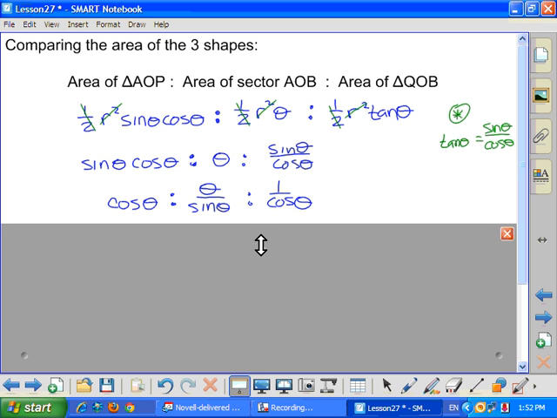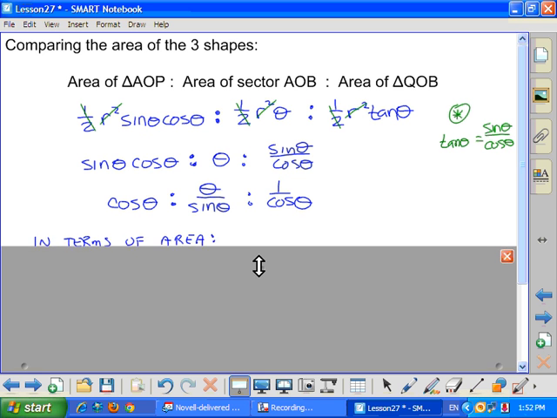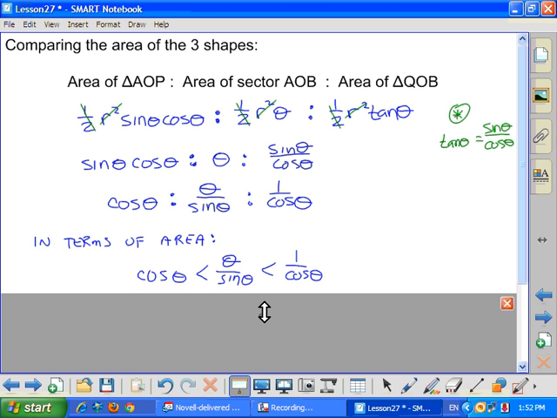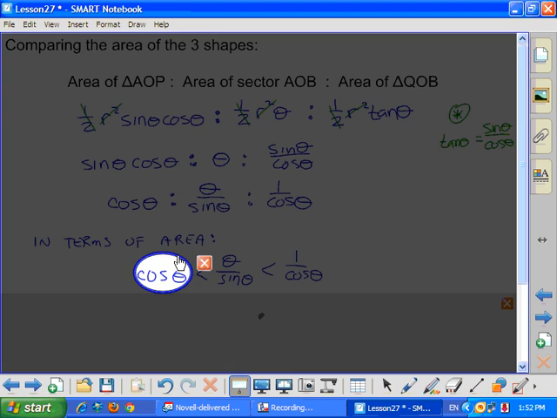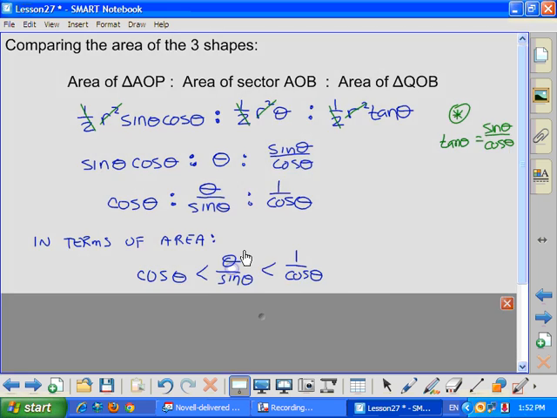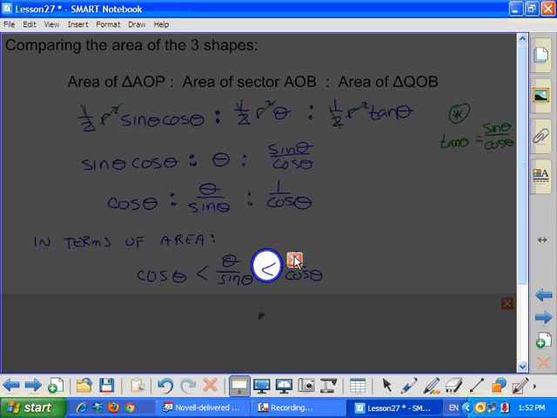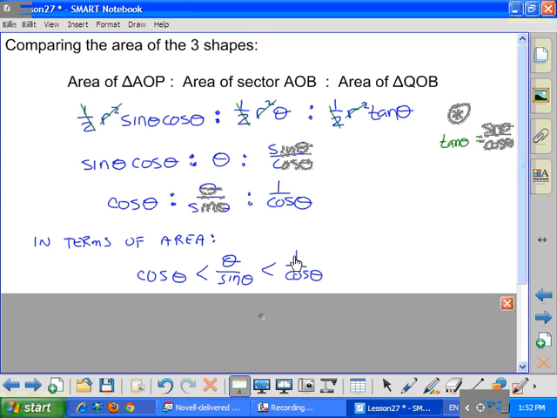Now what I want to do is compare these, and return back to area. So in terms of area, you told me that AOP was the small triangle, so it should be the smallest area. Okay? Which means this one is the middle area, and this one's the largest. So I set up the proportion signs. Okay, so I've jumped out of the ratio, and because we did the same thing to every term, it's maintained its value in magnitude. So that should be true.